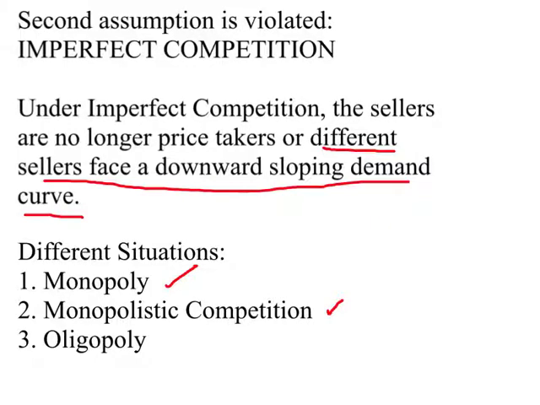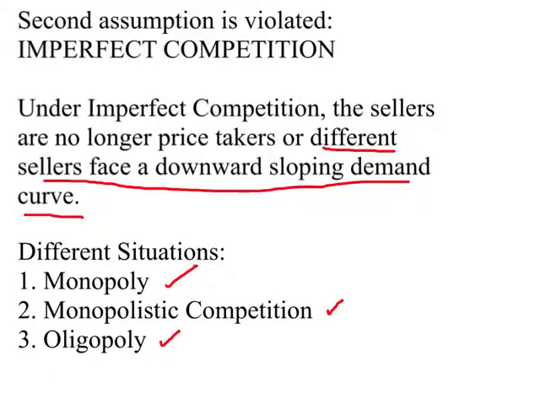Now, oligopoly is an in-between situation between monopoly and monopolistic competition. In oligopoly, what we have is very few sellers. There are so few sellers that you can count them on your fingers. For example, if you look at the number of producers of large commercial aircraft, there are just 2 or 3, Boeing, Airbus, and the Russian Ilyushin. And so you can count them on your fingers.